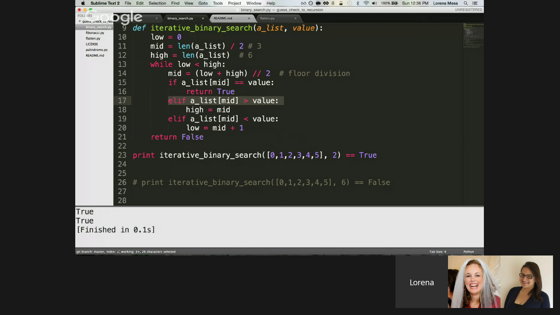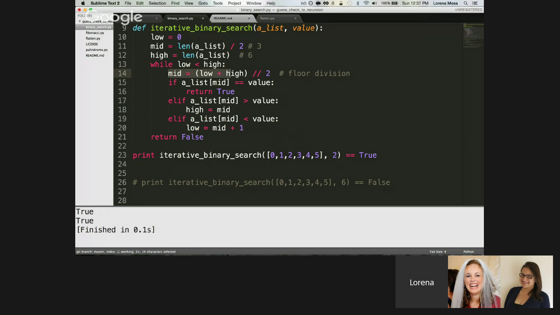So we reset the highest range that we're going to be looking at as the original midpoint, because we've made the decision that, because this is a sorted list and the original midpoint of the list is greater than the value we're looking for, there's no way that it can possibly be in the right-hand part of our list. So we reset high as being the third element. And then we say, okay, cool, let's go ahead and repeat this process.